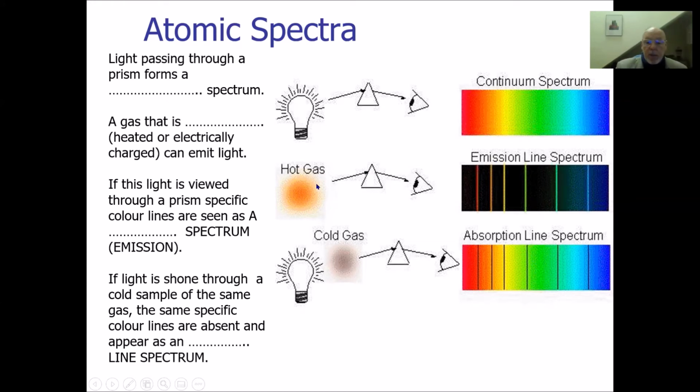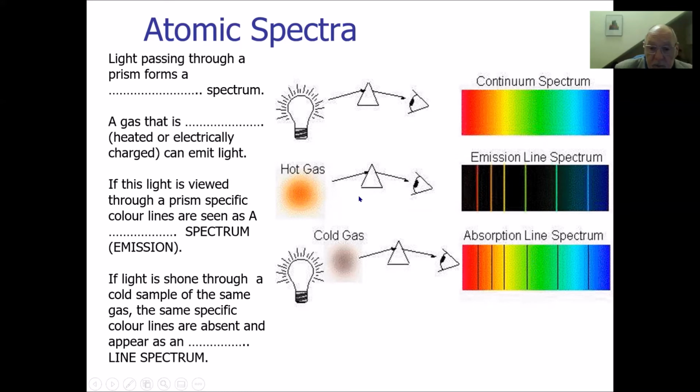It's produced because the atoms in the gas get hot. The electrons are again jumping to different levels, and as they fall back down, they radiate specific frequencies. This turns out to be very useful because if you change the gas, you get a different set of lines, spaced differently, and there will be different colors. It turns out to be something of a fingerprint for that gas. You can use that spectrum to identify every gas. Every gas has its own unique spectrum. This, I think, is supposed to represent the hydrogen spectrum. I'm not sure how accurate it is.